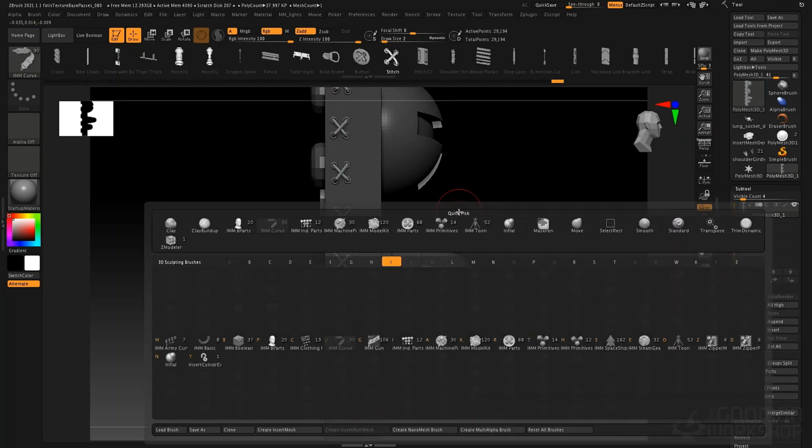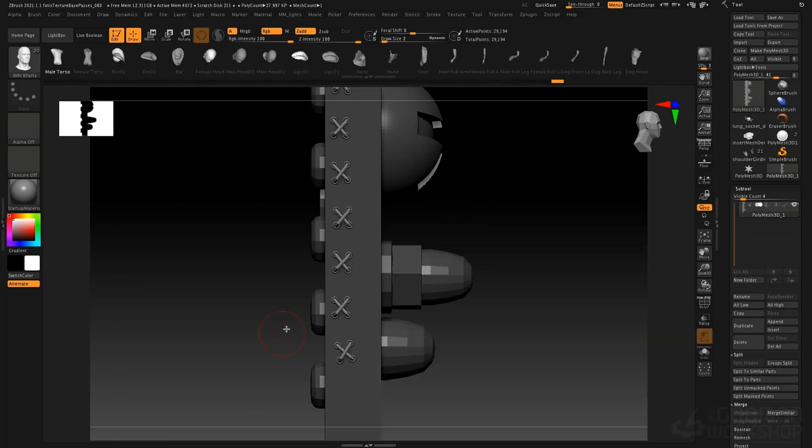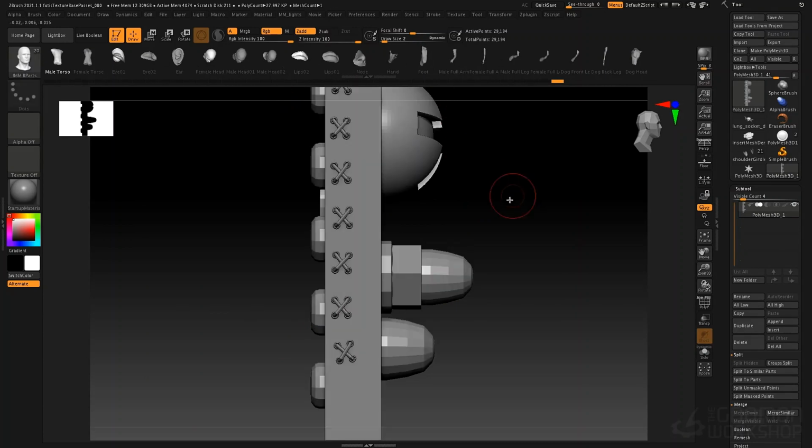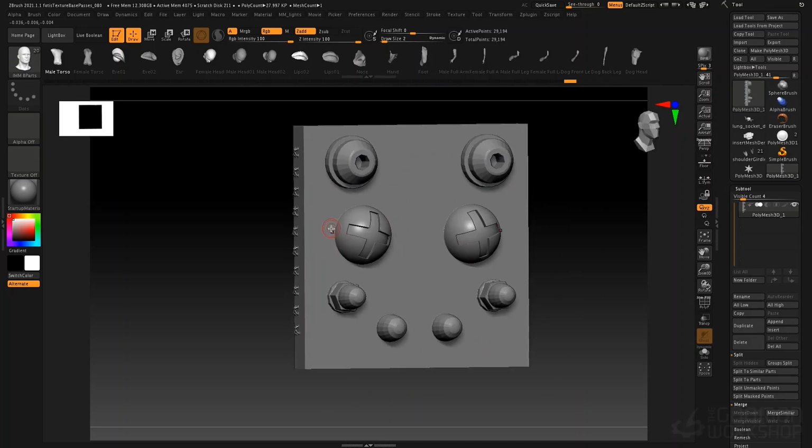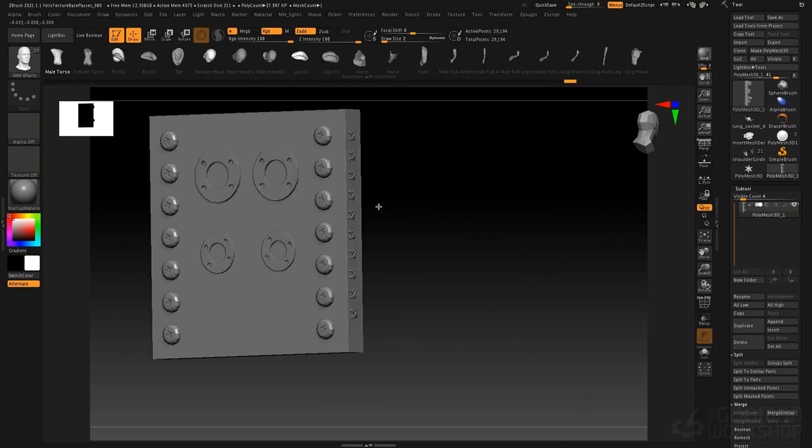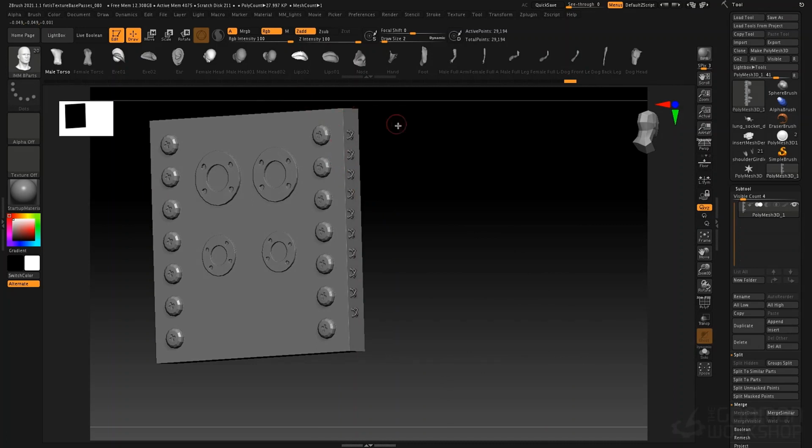If I go back to the Insert Mesh brushes again, we have IMM Boolean. That's specifically for Booleans, and we'll talk about that in the chapter on Booleans. We also have IMM B parts. Now IMM B parts inserts body parts. These are intended for use with Dynamesh. So right now, these hard surface and costume details, we typically don't want to Dynamesh these together. However, if we are working with a Dynamesh, we can kit bash or take parts and glue them together to make a new character. And we'll talk more about that in just a moment.